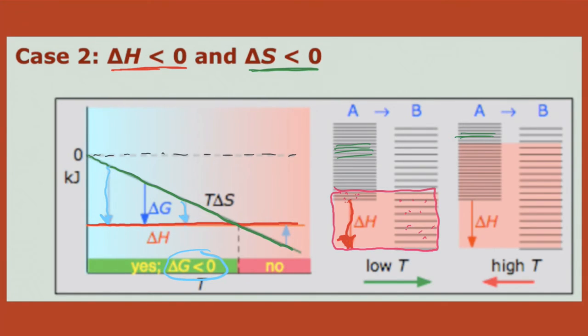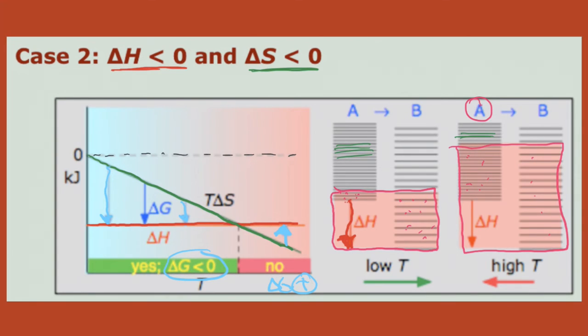On the picture on the right, we have increased the energy as the pink box has gotten higher. This time when we compare the amount of energy levels, A has more energy levels available to be populated at the same energy as B. So this time A is the more likely state, and so the reaction will not proceed from A to B, it would proceed from B to A. And as we go over to our graph, we can see that delta G this time is an up arrow, and that's because delta G is positive here. So the reaction will not take place.